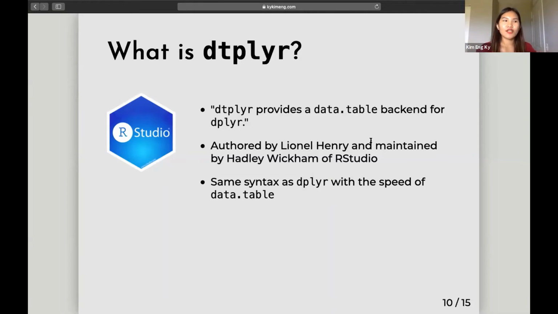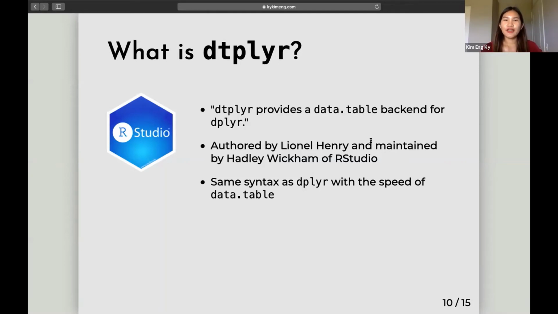dplyr is known for its readability and simple syntax, probably a less steep learning curve. And data.table is well known for its speed. So what the authors tried to do is provide a data table backend for dplyr.